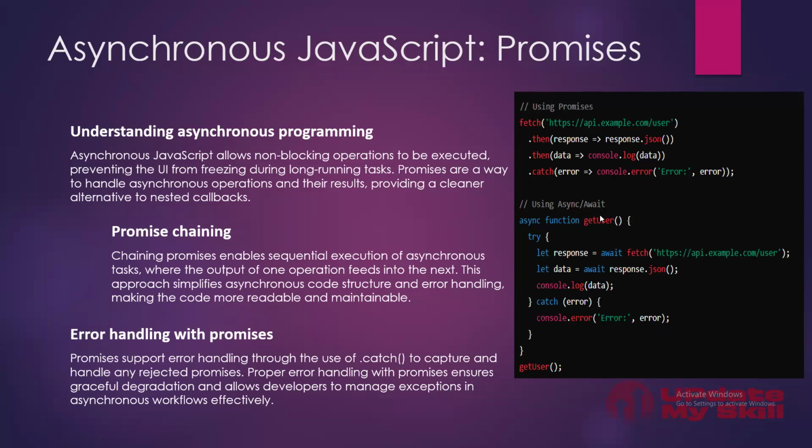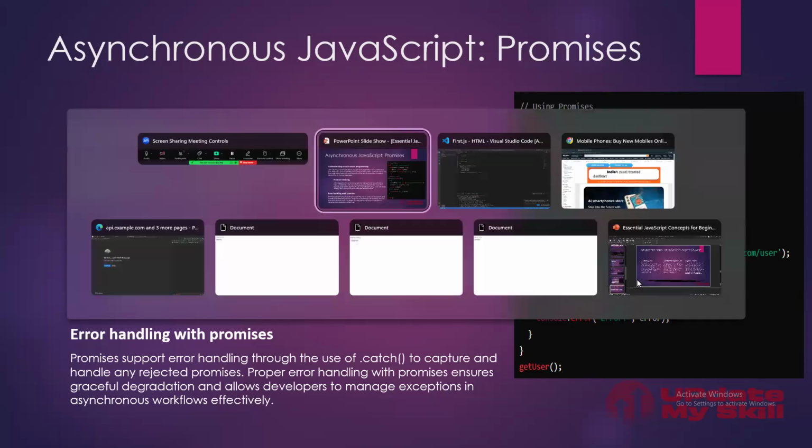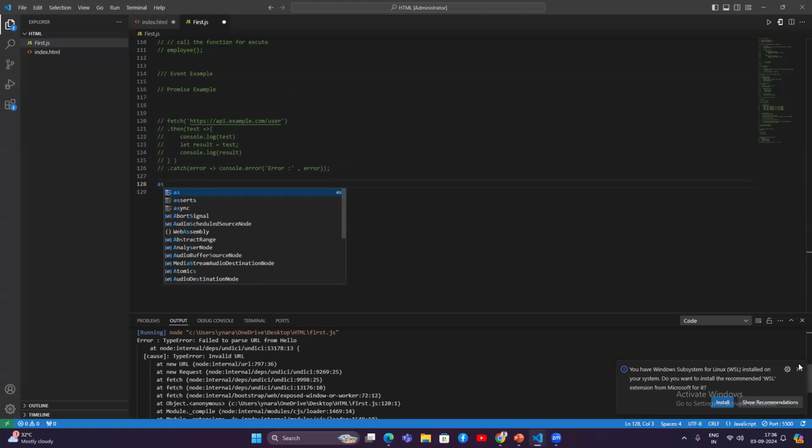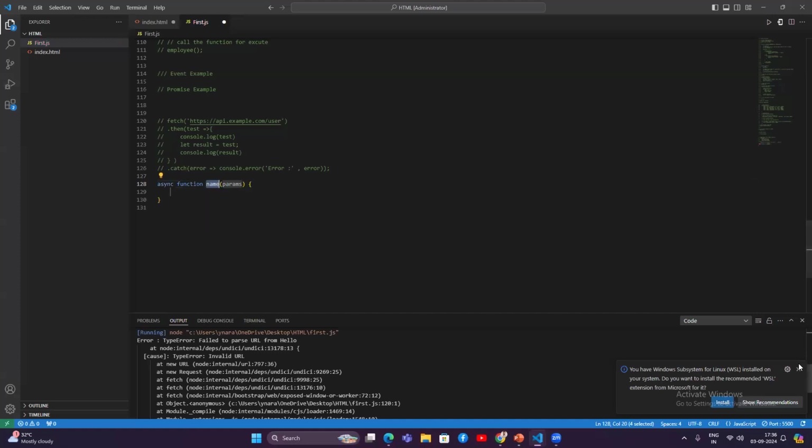So we can see the practical demonstration. Close it. Take an async function, function name getUserList.